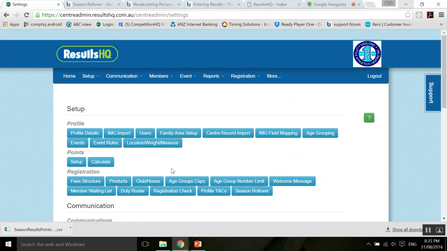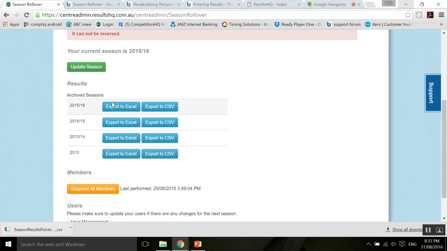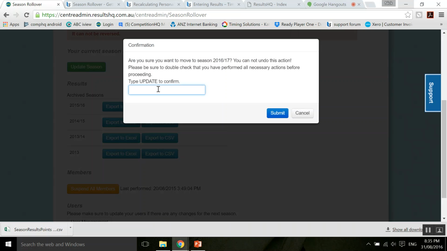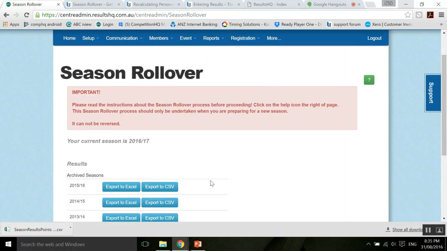Need to go back to season calendar. Sorry. Here we go, it's finished. I should have an email come through on my phone soon. So I've got a green button here now. There we go, phone just vibrated. So if I click this, the 15-16 will go to, I've got to write that in first. Again, use capitals, just to make sure everyone's conscious of what they're trying to do. We've now got 16-17. So our season is rolled.